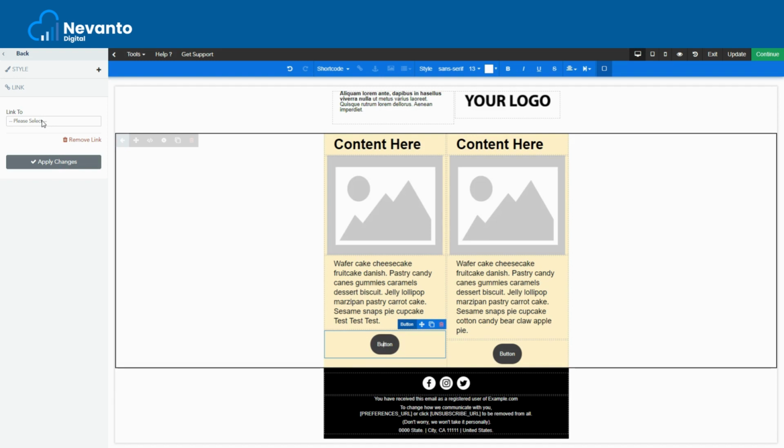So what we can do is we can actually choose from any of these selections. So we can redirect that button if somebody clicks on it to a website URL. It could be an anchor link, so it might redirect to a different position on the page if it's quite a long landing page. We could also link it to a landing page that you may have built within your own platform. Again, a booking calendar that you set up in your automation platform will redirect them to book a calendar. If it was something like a downloadable content piece page, you can just put in your file manager piece, so they'll be redirected to download your PDF or your content, for example.